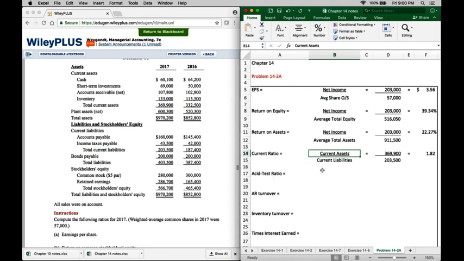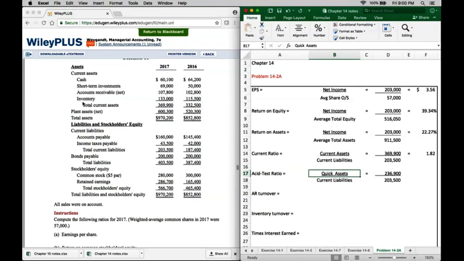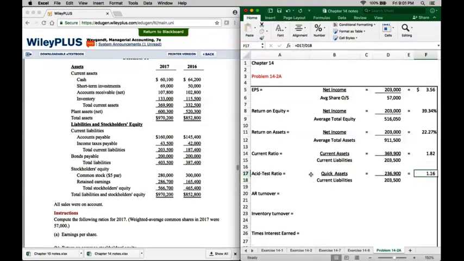So let's move down to the acid test ratio. You want quick assets divided by your current liabilities. In the quick assets, which one are we going to eliminate over here? It has to be close to cash. Cash obviously is cash. Short-term investments, I sell them and I can make it cash. Receivables, I need to collect and make it cash. So those are all quick assets. Inventory is not a quick asset. I need to sell it, perhaps it'll become a receivable, and then I need to collect it. So I exclude that. Based on that, what happens to my ratio? It drops to 1.16. A 1:1 ratio is considered to be healthy, so we're fine over here.